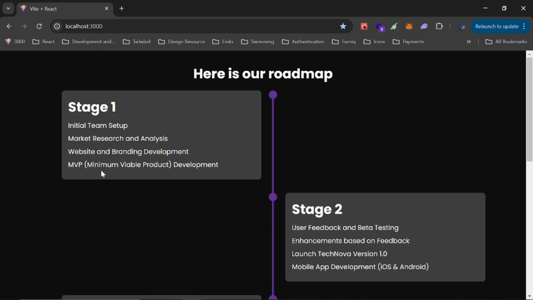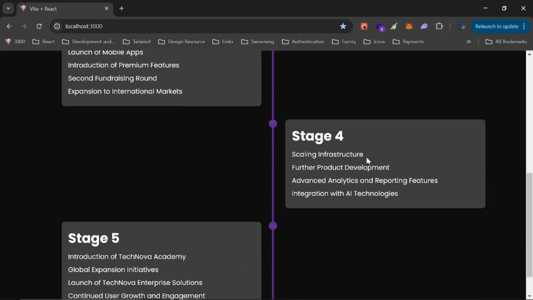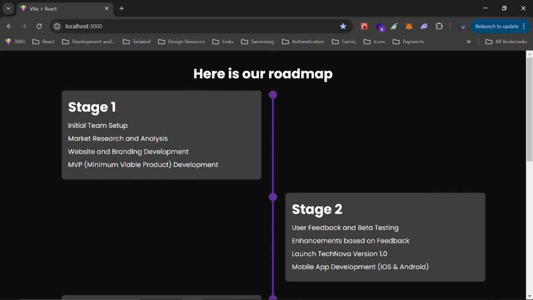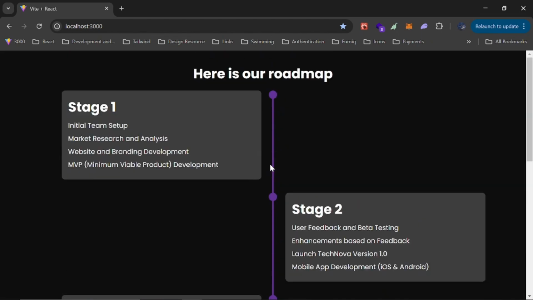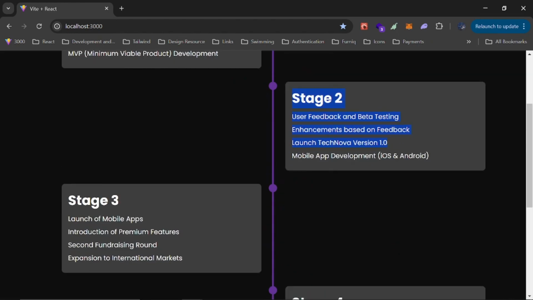What's up, guys? So in today's video we are going to be building this timeline component or timeline section using React and vanilla CSS. So if you are in the Web3 space, you might be familiar with this kind of stuff, or if you want to build your portfolio, you can just change this headline to your experience and just add the different type of experience you have in form of a timeline.